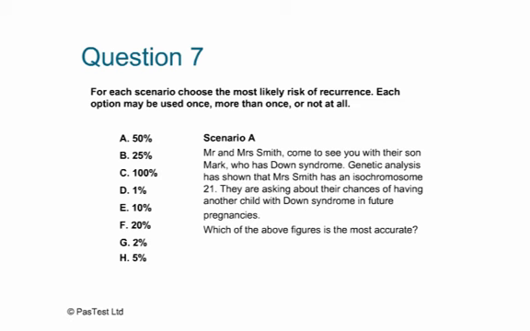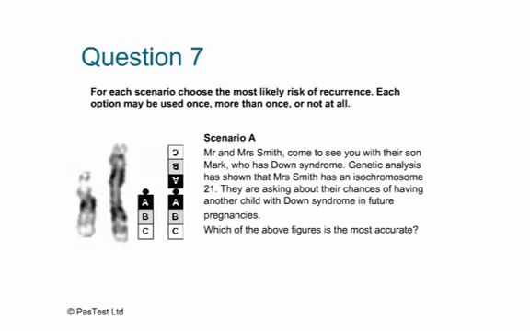Okay, this question rather hinges on whether you understand what an isochromosome is. So let me explain that if you're unclear. On the left you can see two photographs of chromosomes and a couple of cartoons to illustrate how they're put together. The small chromosome on the left is a chromosome 21, and you can see at the top it has a centromere, which is where the spindle attaches during meiosis to separate the chromosomes apart, and the rest of the chromosome below has been stained with Giemsa stain to allow you to identify which chromosome it is, and you can see it has a banding pattern which is characteristic of chromosome 21.